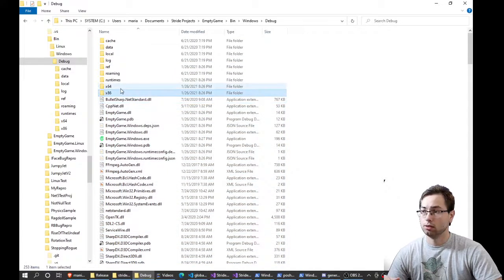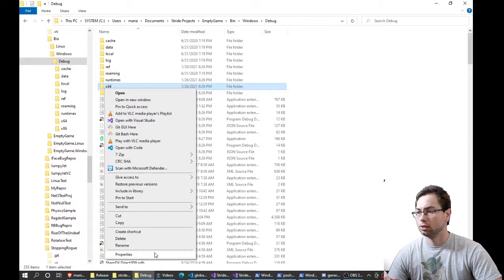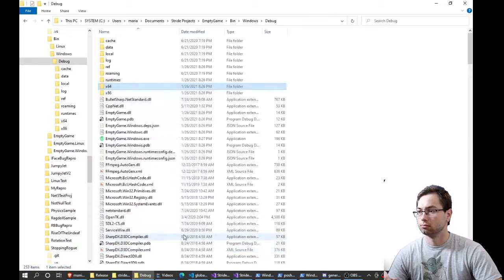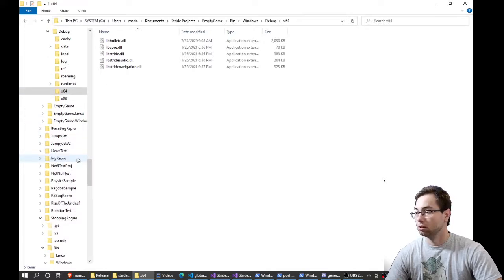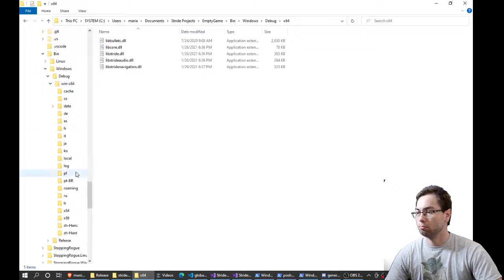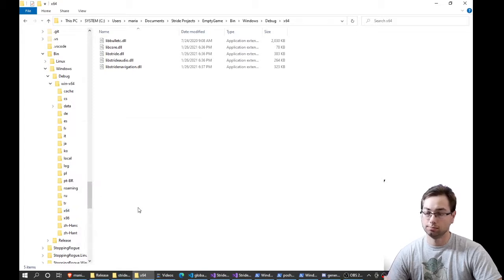Then there are also native libraries, which are about 20 megs each. Also, this is 2 megs, and this one is 3 megs. I thought there was more there, to be honest. Yeah, this one's 20. So depending on your project, you will have more or fewer native libs to include.